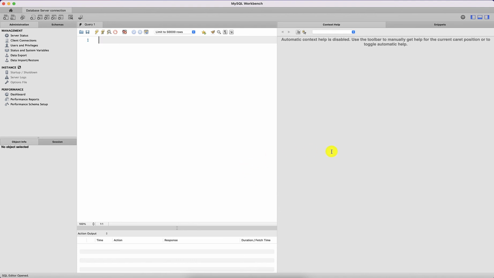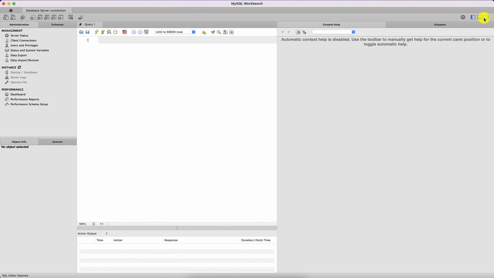To the right of this, we have something called context help and snippets. These are not going to be used by us, and so we might actually want to get rid of context help and snippets because these are additional options that allow us to work with MySQL Workbench in an easier way. In this case, we don't really have need of these, and so I'm going to make this right-hand side pane disappear by clicking the right-hand side pane icon over here.